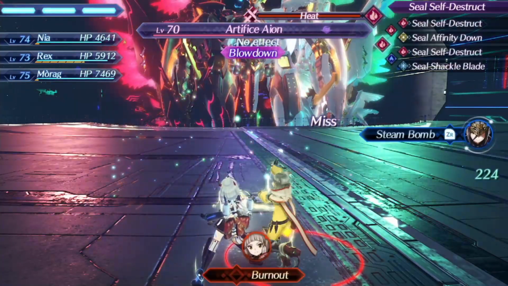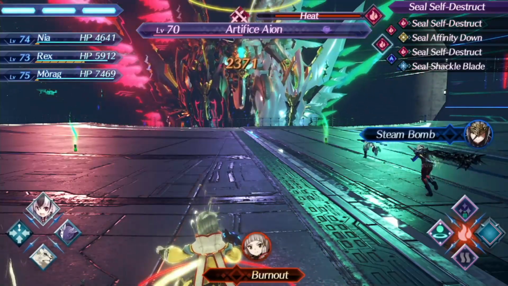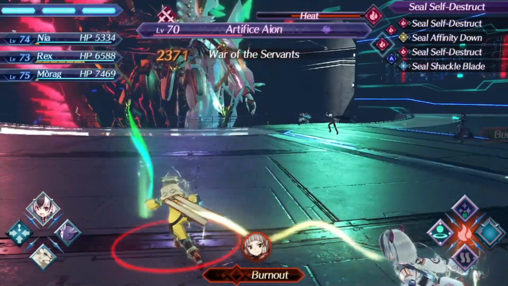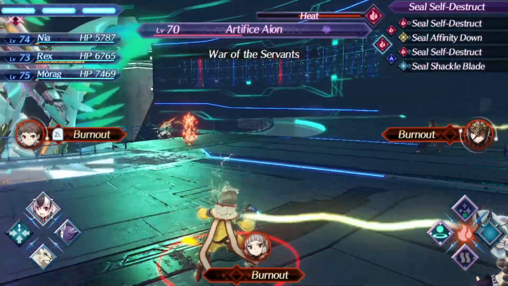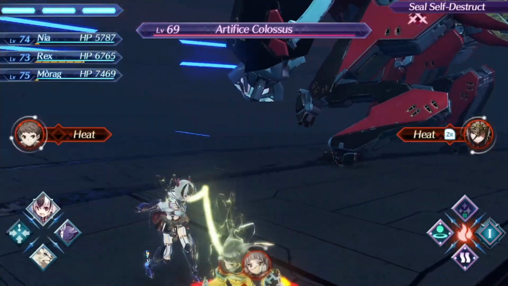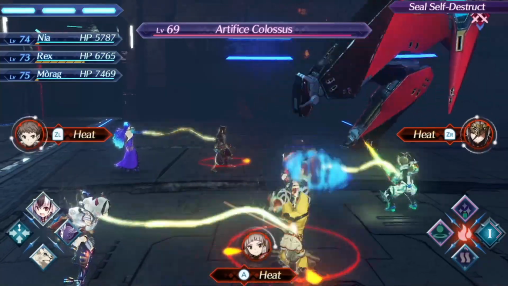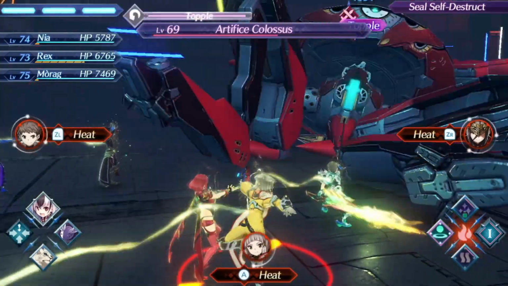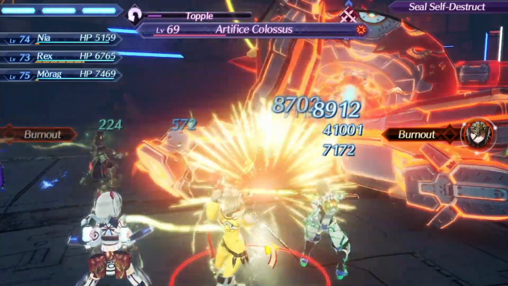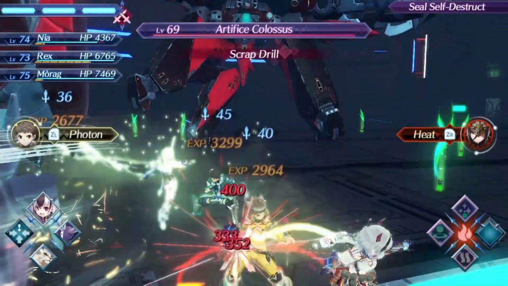Could we just do a flame combo twice? Maybe we should just do that. If he's Darkness Element, it might be easier to just do Flame Combo types. Oh, that alone took him out.